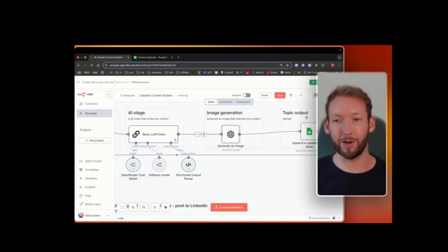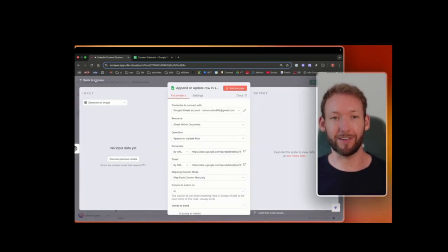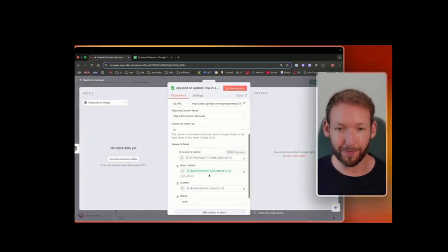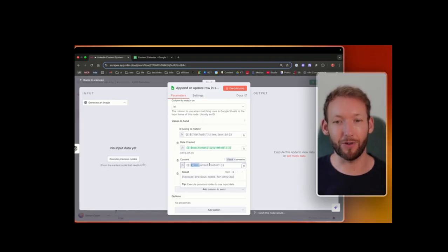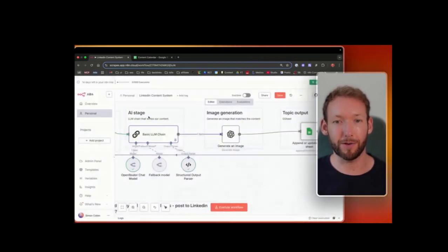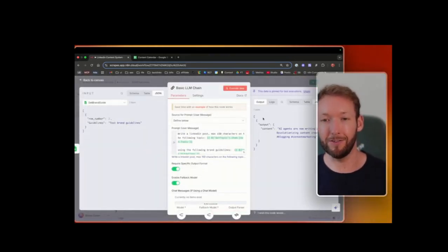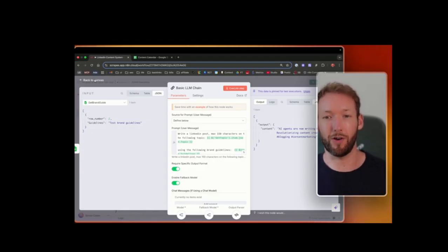Now, because we're no longer connecting the output directly to the AI chain stage, we're going to need to make sure we're referencing the inputs in here from the correct node. So when you are connecting to the previous node, everything's referred to as .json. So when we were connecting to the LLM chain, it was json.output.content. Because if you remember, in our JSON, it's that structure of an object.